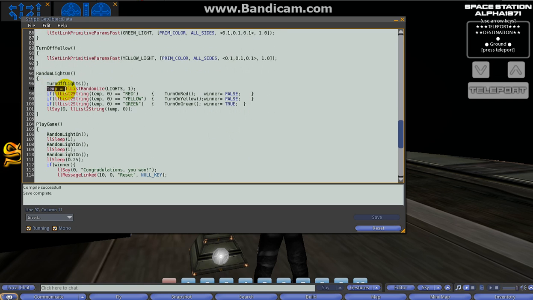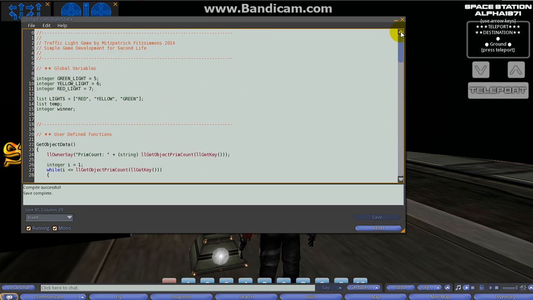We've got the list temp that we declared as a global variable. Now we're going to define it right here. So temp equals list randomize lights by step 1. It's going to populate this list temp from whatever is in the list lights.